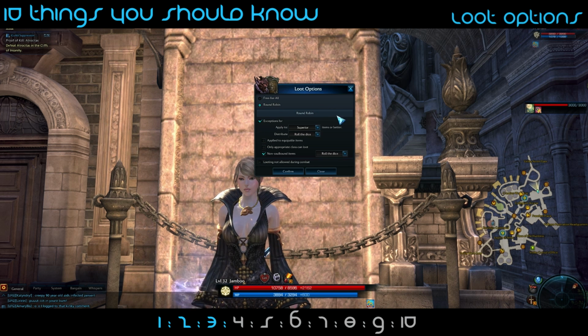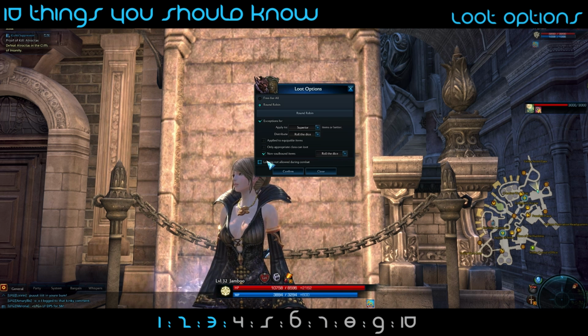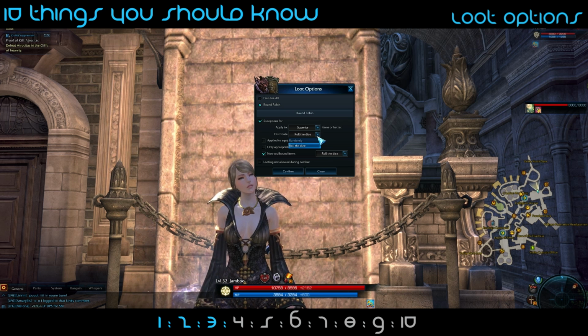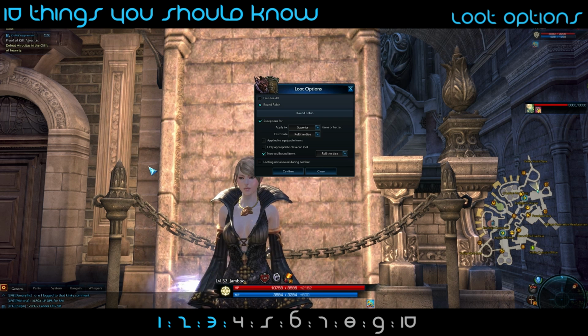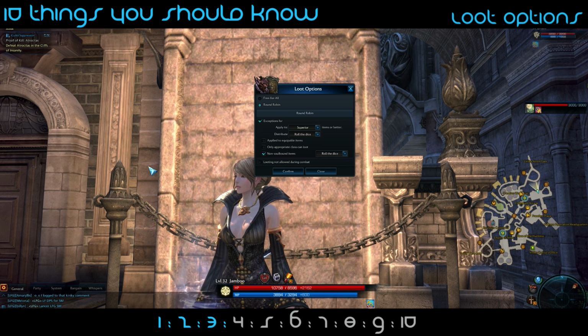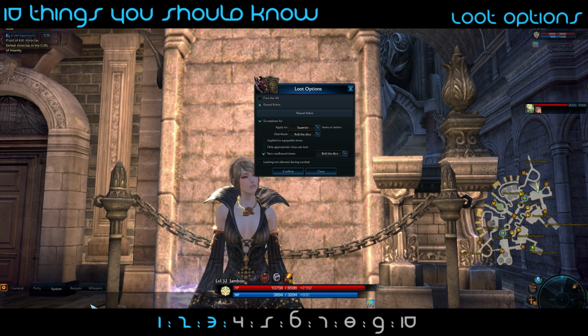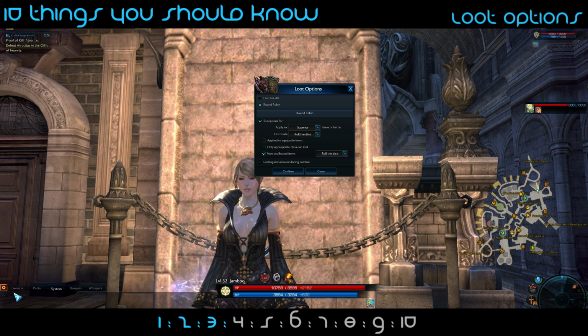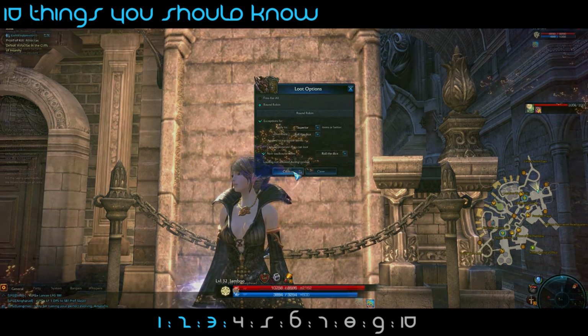The second option we have, and the default one for when creating a party, is round robin. So basically what this does is behind the scenes, it will let everyone roll for the item, and the person with the highest roll gets the item. It's pretty simple. The only other thing that you can really change is you can make it class specific. So for example, if a sorcerer item drops and you've got one sorcerer in the group, he's going to by default get the item, which is a good thing to have in the game. And the final thing that you can change is the loot threshold. So obviously you don't want to be rolling for greys and stuff, so you can just bypass that by setting it to rare or superior.